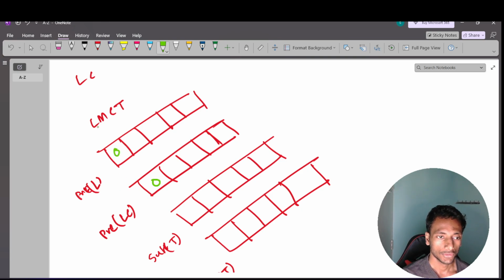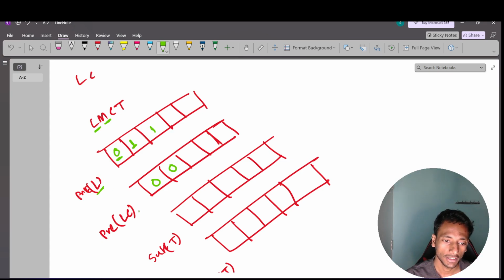Okay, prefix. So for L, how many subsequences of L can I generate? This will be 1 now, because previously it was 0. Now there is a new character L, so it will be increased by 1. The current character is L, so LC will still be the same. Okay, now go to the M. Can I generate a new subsequence of L? No, so this will be still 1. Can I generate a subsequence of LC? No, because the current character is M. So this will be still 0.